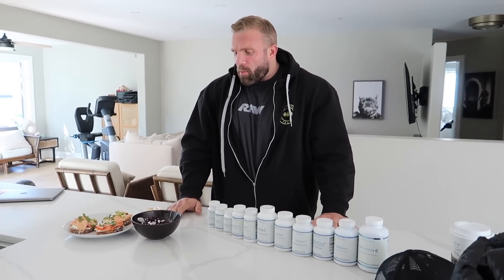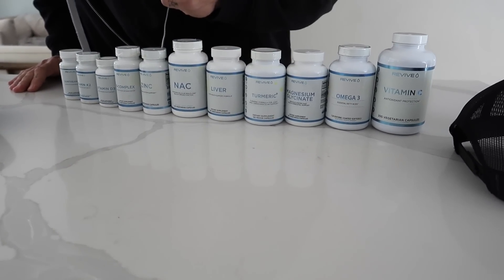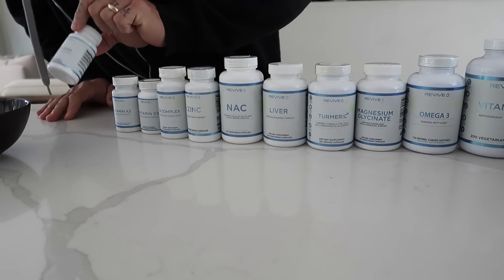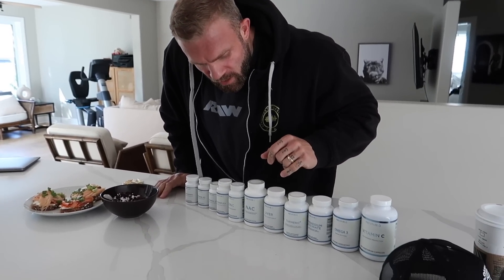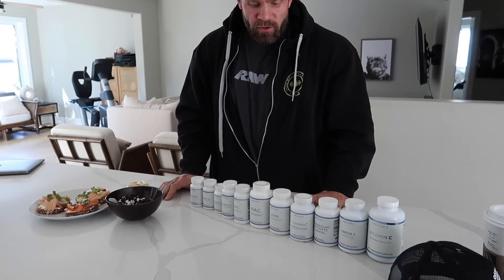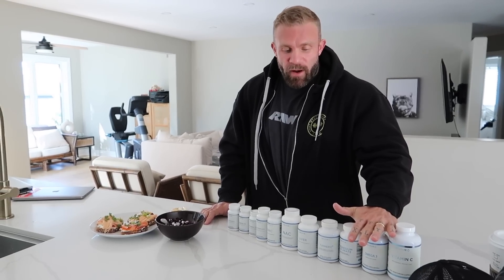We're back at the house now in a little time crunch because I've got a haircut in 25 minutes, so we're getting meal one in and supplements. These are my morning lineup: vitamin C, omegas, magnesium, turmeric, liver, NAC, zinc, B-complex, K2D3, and our new suntheanine. You got the liver and NAC for antioxidant support and liver health. Vitamin C for general antioxidant and immune function. Omega-3s — everything from helping with joints to cardiac health to relieving anxiety symptoms at higher doses. This is my absolute number one favorite supplement for everyone, any goal, all the time. Magnesium has some mood-elevating effects, helps calm your nerves, and a little bit for anxiety, so I really like taking that in the morning.